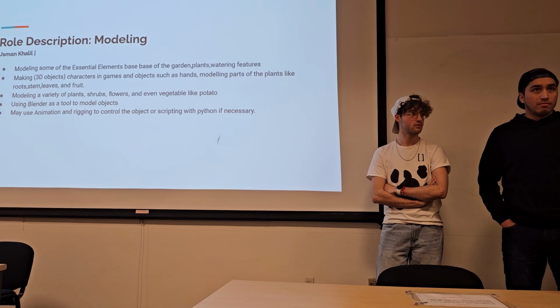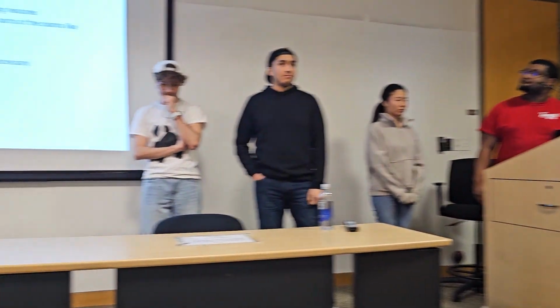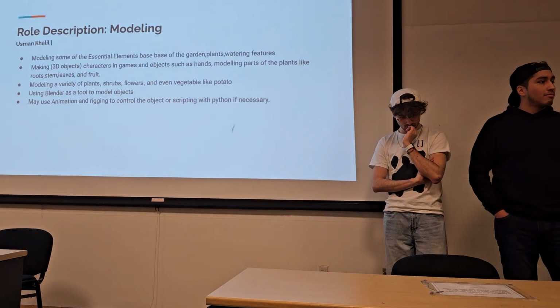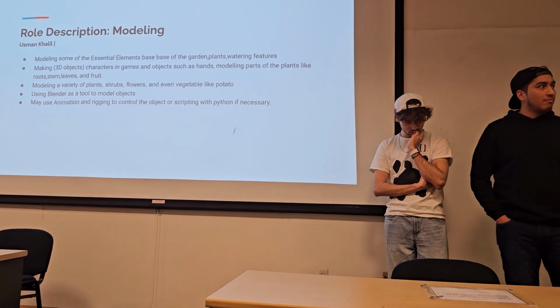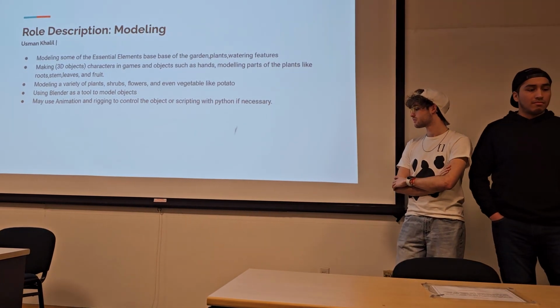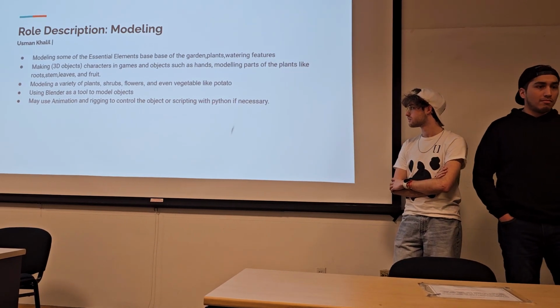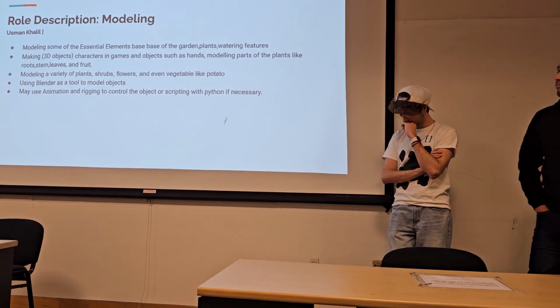Moreover, we'll be modeling a variety of plants. For example, it can be vegetables or it can be flowers. So for vegetables, there can be some parts like roots, stem, and leaves, and then we have fruit. And then using Blender as a tool to model these objects. And once we model, we can use animation and rigging to control the object, or we can script it with Python if necessary.